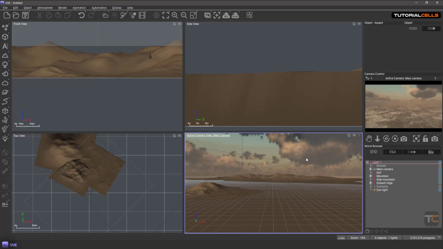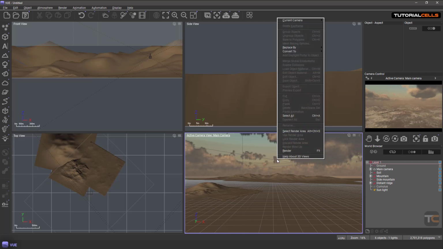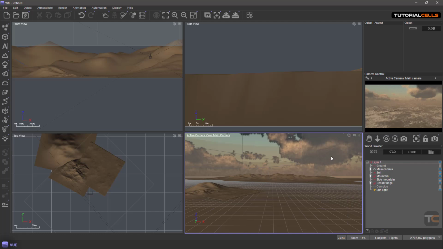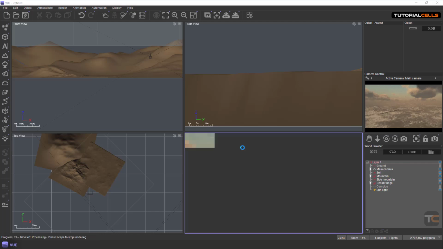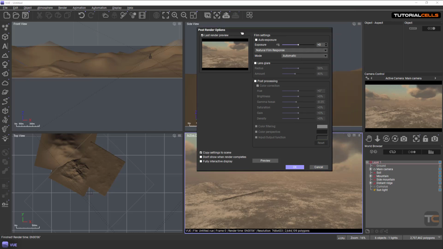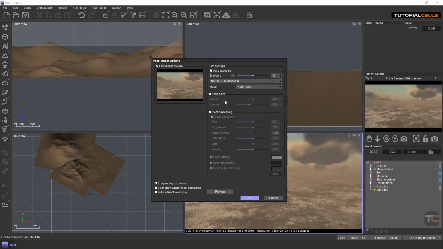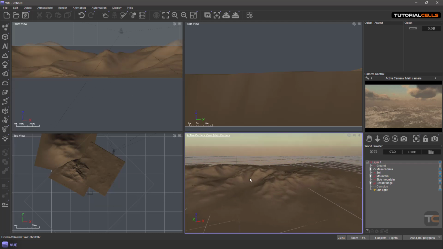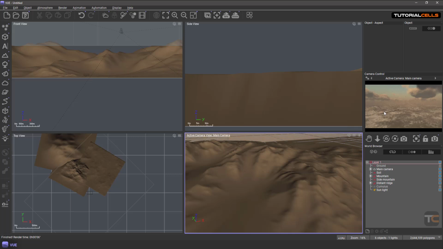If you want to render directly in the scene, because it's not auto update, you can just click on this button. Yeah, this button, and it will render directly in here. But if you make a simple movement, this post render option will appear that you can change brightness or anything, and it cancels it. Okay, it's very simple. Just click once to exit that window, or just click to render in preview here. Nice.